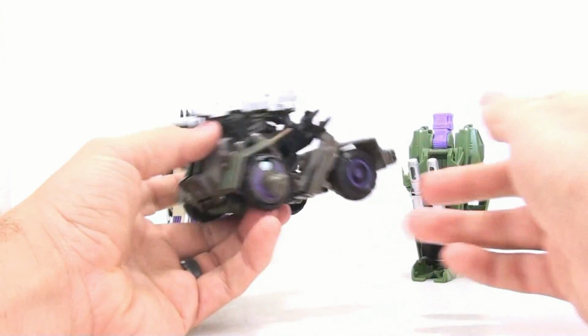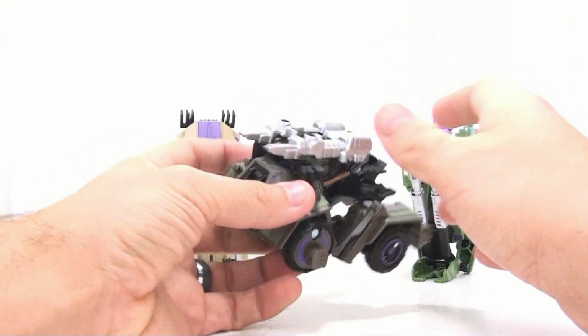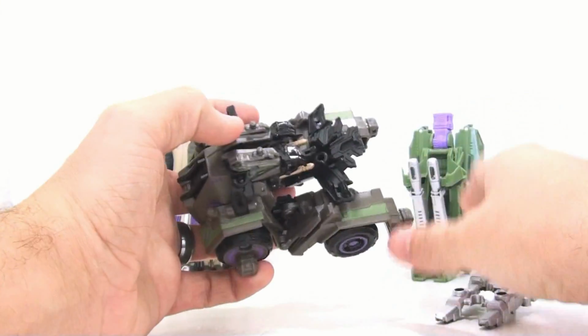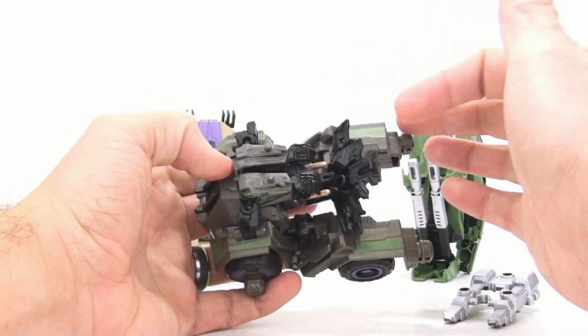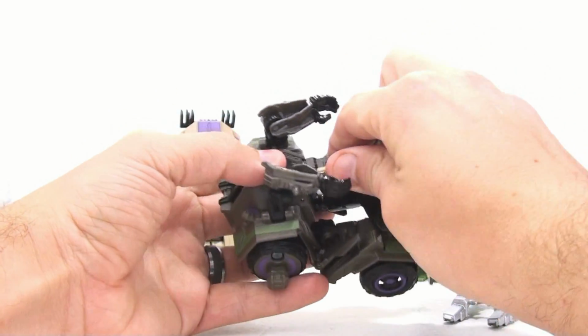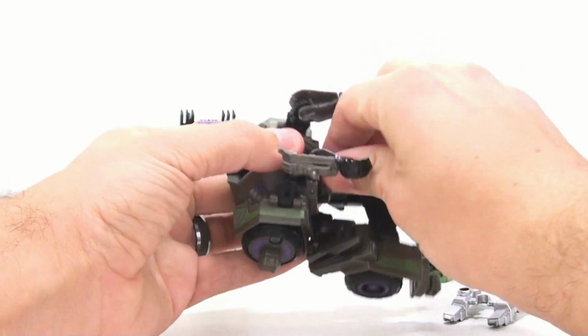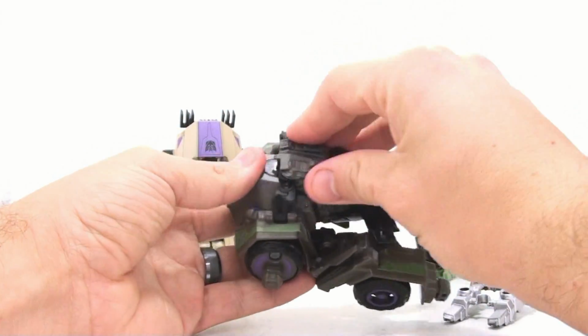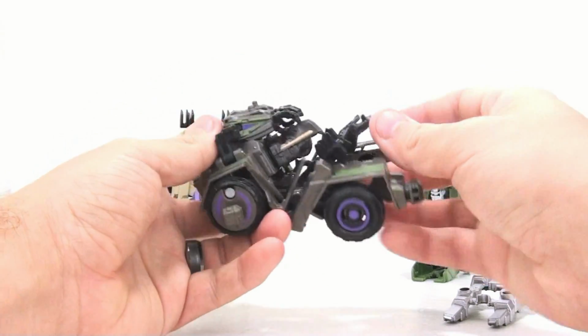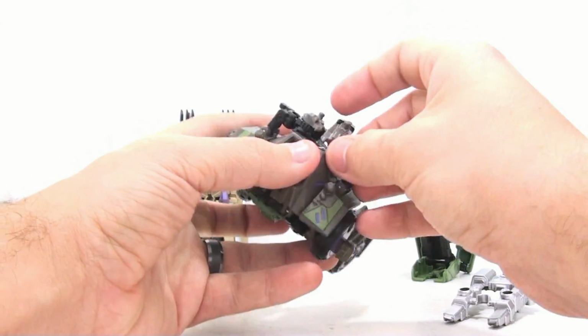Now, while his vehicle mode is pretty ugly, the robot mode isn't all that bad. I actually kind of like it. This cannon here just tabs in, and if you take it off, you can start seeing his hands and everything. I actually rotate Bruticus's head around. You're not supposed to, according to the instructions, you're supposed to leave it like this, but if you don't, that's what you're left with, and I just don't like it.